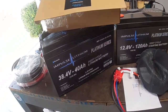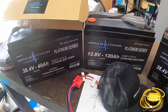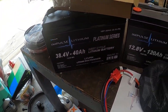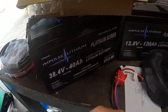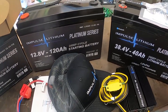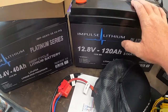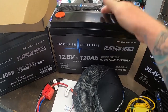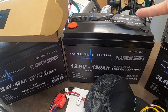All right guys, excuse the mess because I'm in the process of laying everything out. If you look back, we had an unboxing video with all of this, just talking about it, going over our plans for everything. So this is going to be 2 36 volt batteries in parallel with each other, and then a 120 amp hour start battery. This is going to obviously start the engine. This is going to take care of the live well pumps, bilge pumps, aerator, all of that stuff.